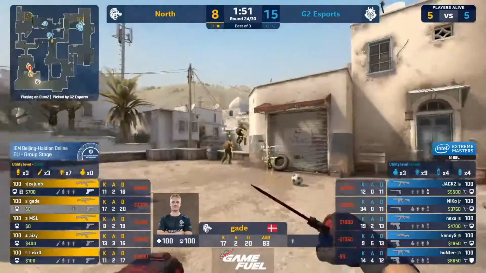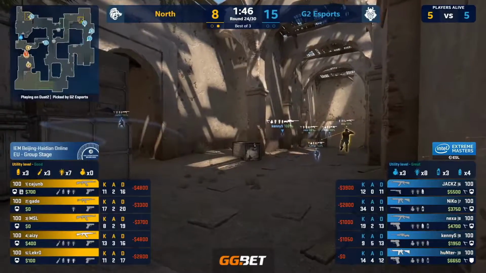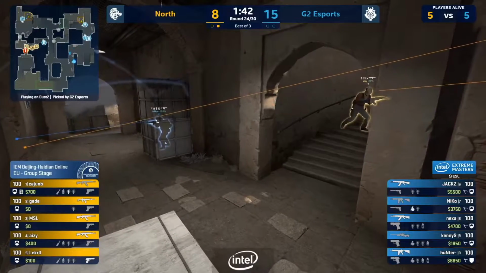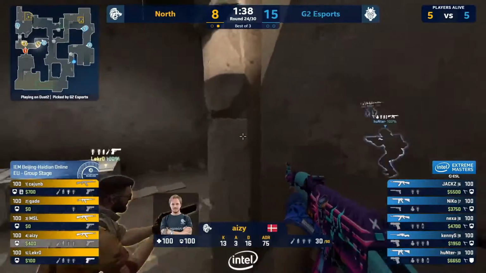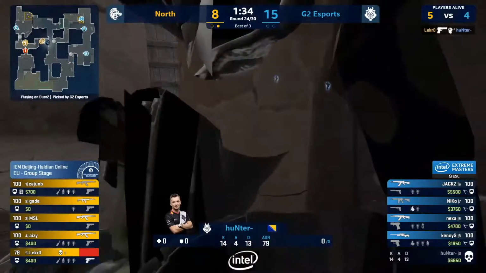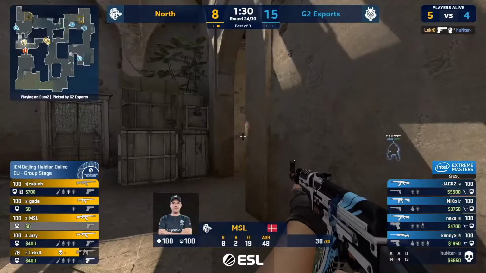Miracle towards B, perhaps. Could be that all in, could be that pressure towards Jax that they're thinking about now that they've identified which side of the map he's on. But look, Hunter's already tucked into lower dark. Cheeky play. This could be a very quick end if North aren't checking their corners religiously. And he found Lekro's Deagle. You could not ask for more of a hero play. Yeah, exactly.